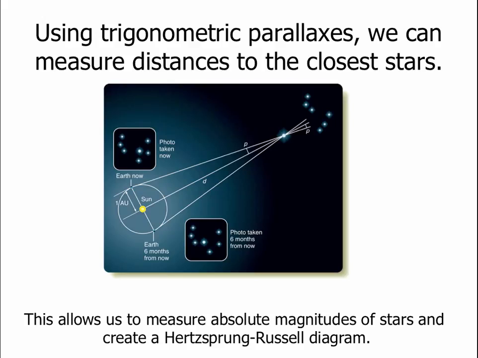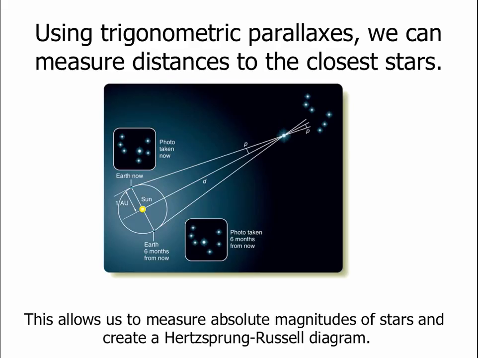And so for nearby stars, we use parallax, which we've already talked about. As the Earth goes around the sun, we get a slightly different view of where a star is. And by measuring the angle of how much the star appears to shift, we can get its distance. That only works as long as you know the size of an astronomical unit, which we figured out in the previous step. And this is pure geometry, so once you know the size of an astronomical unit, you know these distances. And this method of getting distances allowed us to calculate absolute magnitudes and create the Hertzsprung-Russell diagram.